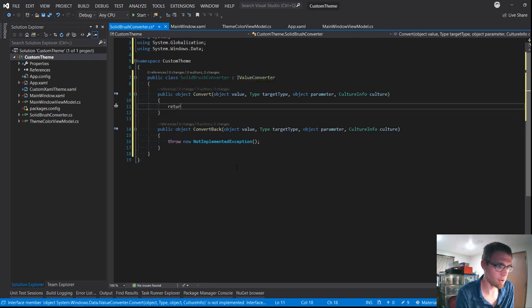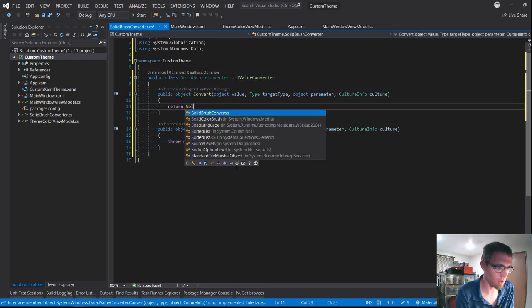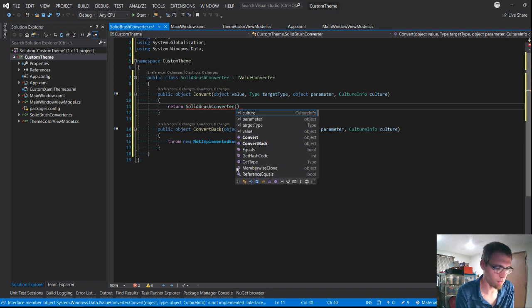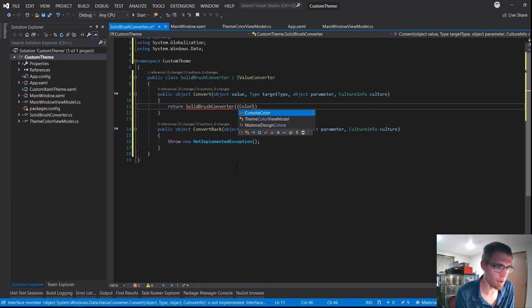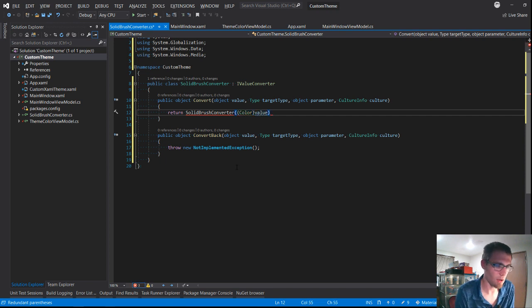And I'm just going to go quickly. In reality, you should really type check your values and not just blindly new solid... let's see, solid color brush.